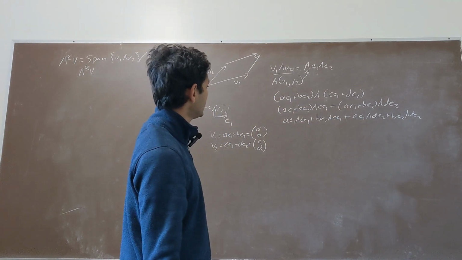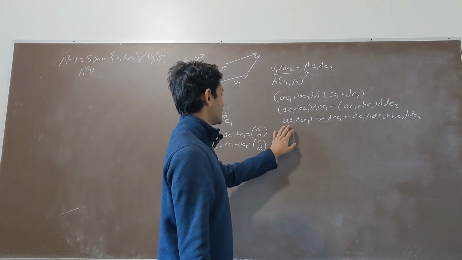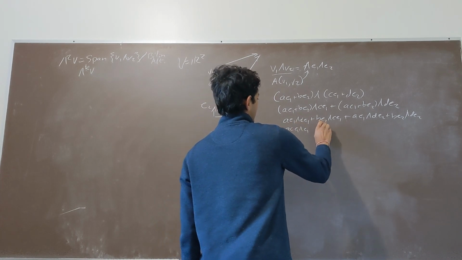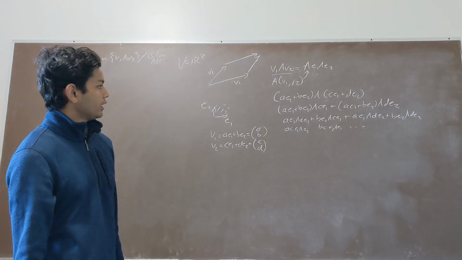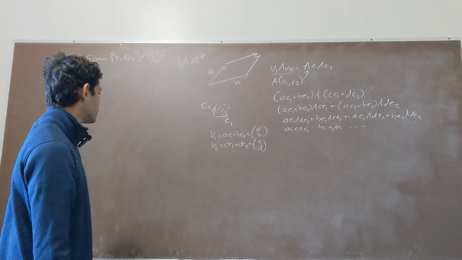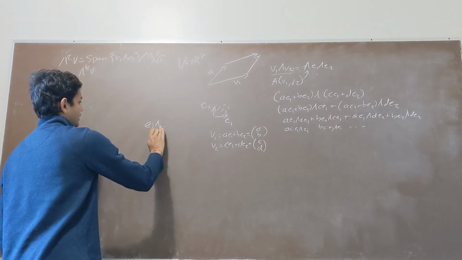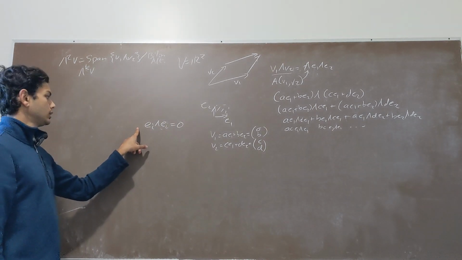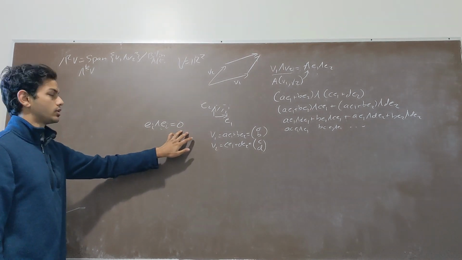Okay, and now we can use the bilinearity again to bring these coefficients to the outside. So what this will look like is ac e1 wedge e1, and this will be bc e2 wedge e1, and so on and so forth. And so now we have four different terms, but we can now use our alternating axiom to simplify them a bit. In the last video, we showed that any expression of the form ei wedge ei is going to be equal to 0. The reason is that if you swap these two vectors, you're going to pick up a negative sign, but that doesn't really change the expression, and so you get that this is equal to its own negative, which implies it must be equal to 0.